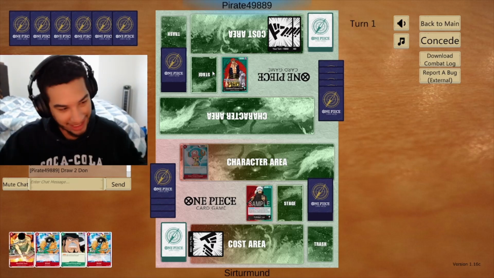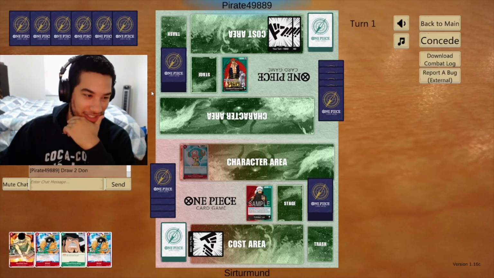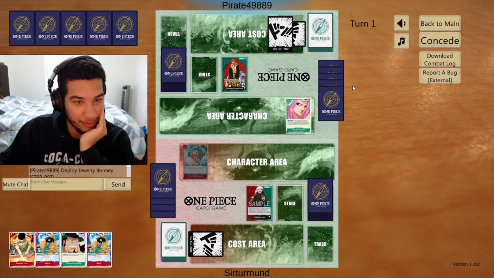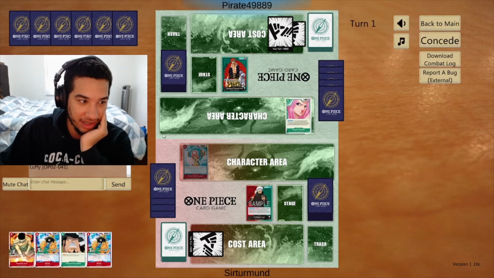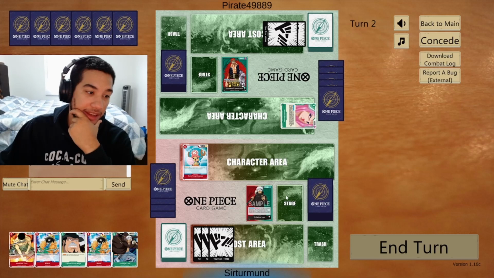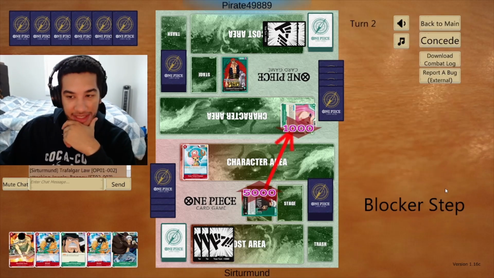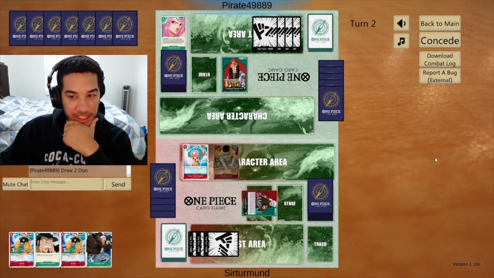Our hand is not great. Like the fact that we don't have any searchers, opponent gets their Bonnie, but they shouldn't. I mean, I guess if they play her here, they actually are going to play her here. Wow, they actually are going to play her here. Yeah, I guess we'll go like this for now. I'm going to just play this Zoro out.